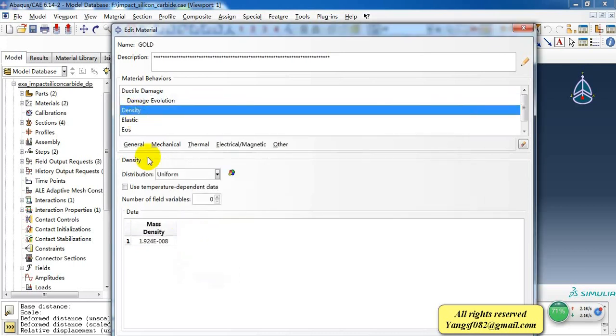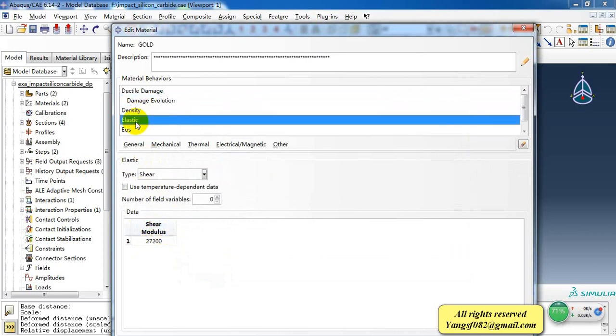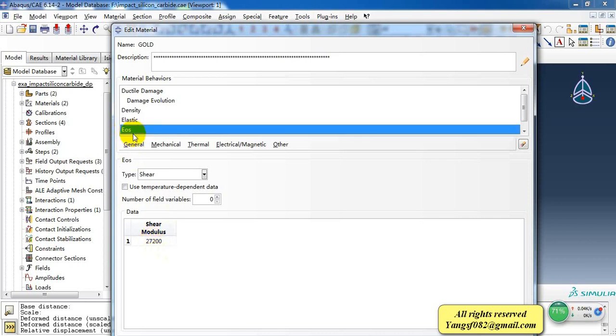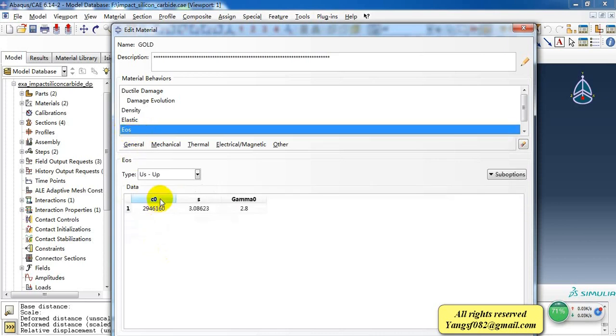And also the density, elastic. Here we define it with the shear modulus, and shear modulus is 27.2 gigapascal. And also we have defined the equation of state for the gold material, and these are the 3 parameters.